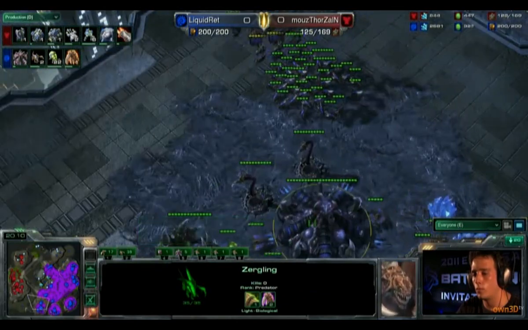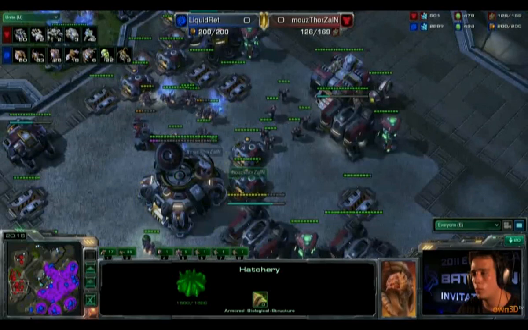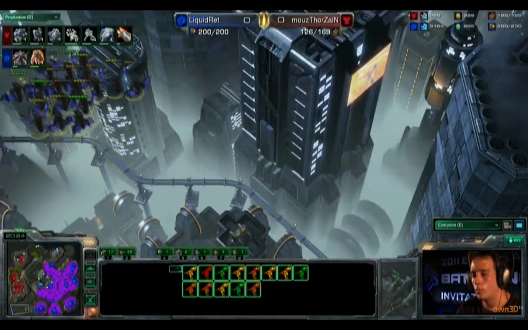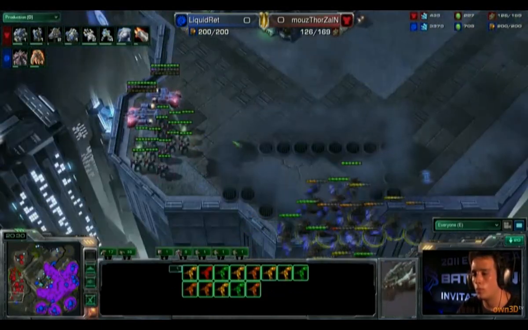And the real critical thing here is that the siege tank numbers of ThorZain are virtually non-existent. He has 3 tanks out on the map. The Broodlords will make short work of that. And with no tanks on the map, these Banelings are going to be so deathly effective. Perhaps once again, these mutas are going to try. We have a lot of Marines there.